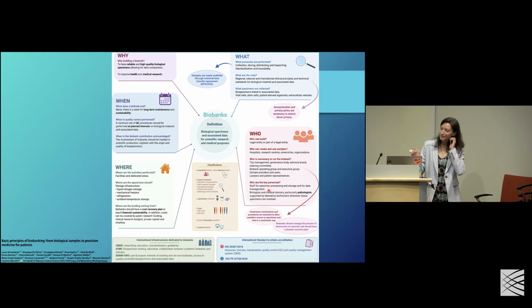We'll talk about the where, especially when we talk about All of Us, but that's been another place where, you know, it used to be hospital-based or institution-based, but there's been a lot more biobanks with a community focus in terms of outreach and enrollment, where that part has changed.